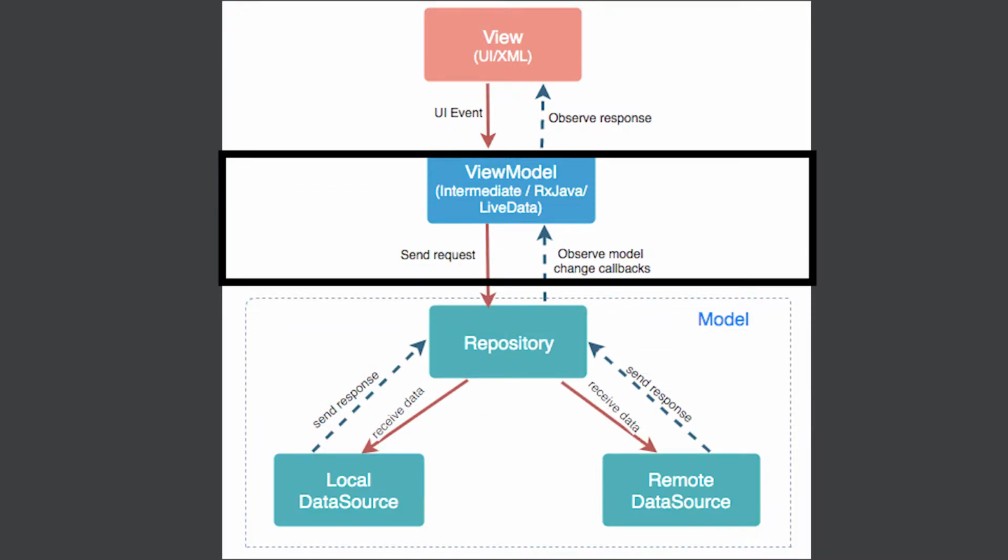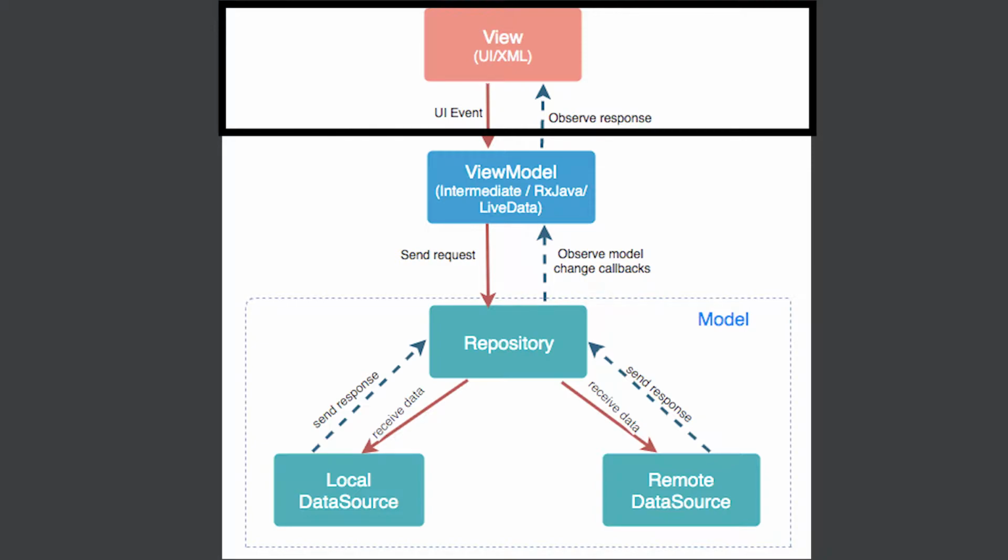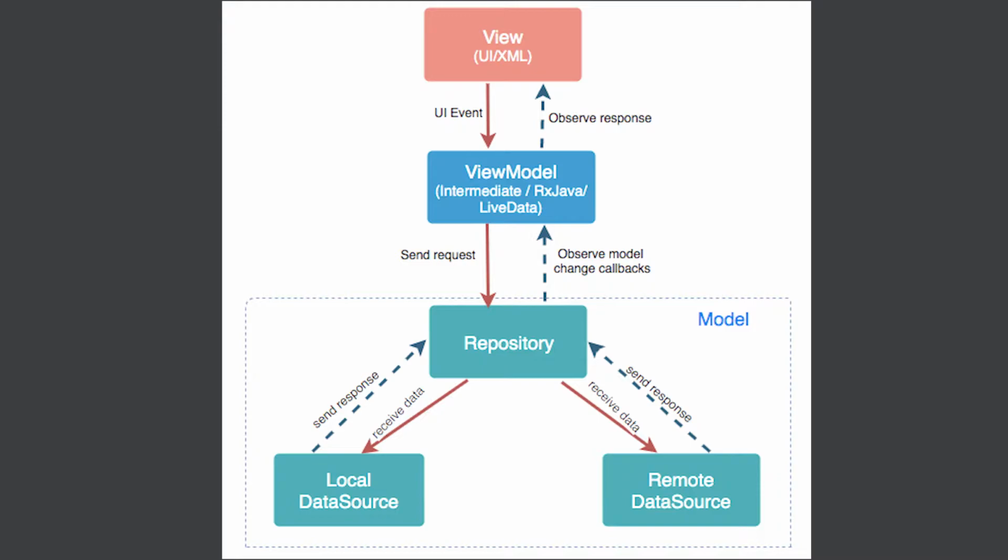And above that, there is a ViewModel which will be connected to the repository, and it doesn't care about the two different data sources because the repository has combined them, and it is the responsibility of the repository to manage these two data sources. In the ViewModel, we write all the computation or business logic which is not related to the UI part, and above that there is a UI layer which is just XML in our project.